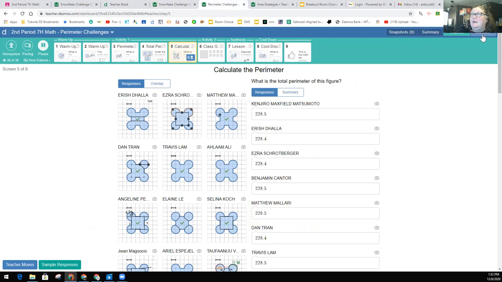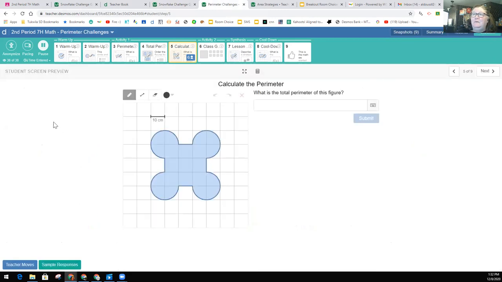But I want us to go to this. Yesterday we finished with some people in the chat letting me know towards the end of class where their frustrations and confusion were on calculating the perimeters. So I actually went and tried to act like a student yesterday. I often do these Desmos slides where I do the activity before I ever share them with you. This one, I scanned through the slides, but I didn't actually calculate this. I just thought about how I would have done it. And I'll talk to you about how I would have done it in a minute.